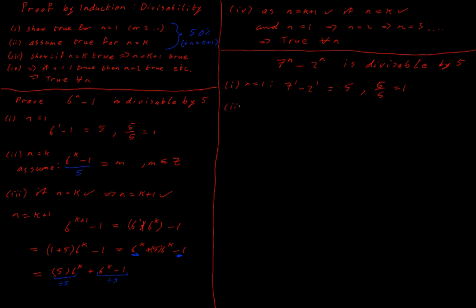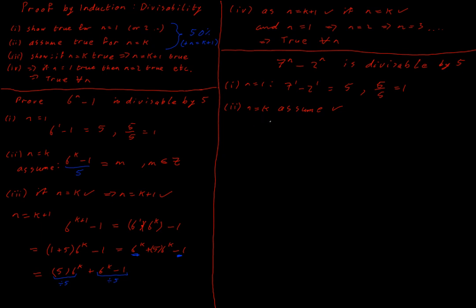There is no significance to the fact that both of these are divisible by 5. It just happened to be when I was coming up with questions that I ended up dividing by 5 both times. So it could be divisible by 4, divisible by 3. It doesn't matter. You'll be given that context in the question, and you just work with the context that you're given. Now, part 2, n is equal to k. We're going to assume that that is true.